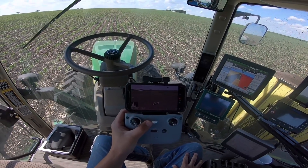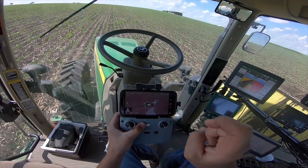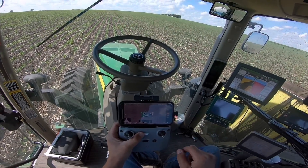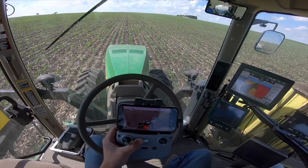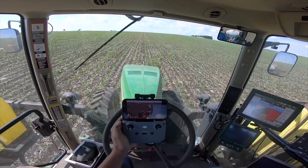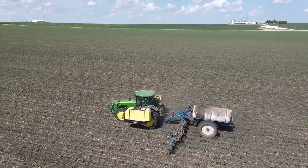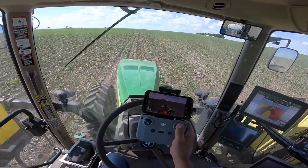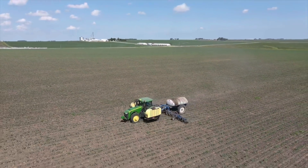A lot of people have asked me how I farm and fly the drone at the same time, and this is actually pretty sweet. All I have to do is draw a box around the tractor on the screen and tell it that I want to active track. I like to do the parallel setting because it flies along with you. Active track, parallel, and then go — now it's actively tracking us. So as soon as I start farming again and turn the nitrogen on, watch this. I'm not flying the aircraft at all — it's flying itself. I can just set this controller down, and it'll just keep following along and flying. I can adjust the lever to have it circle around the tractor, and it'll stay with me and keep the tractor and the implement in the center of the shot. It really makes flying the drone a lot easier while you're trying to multitask.